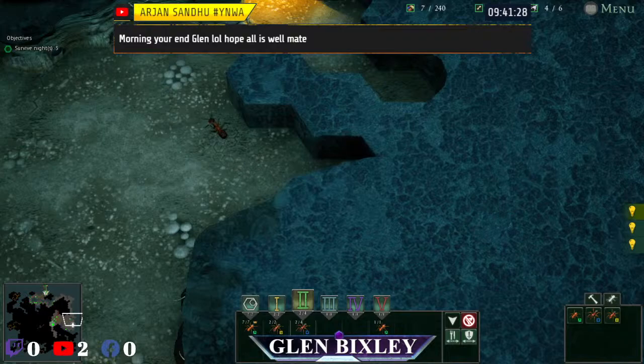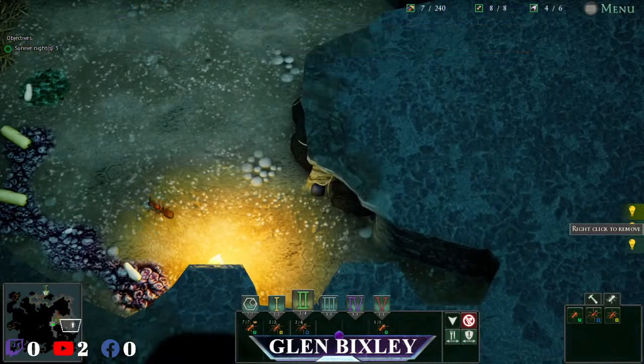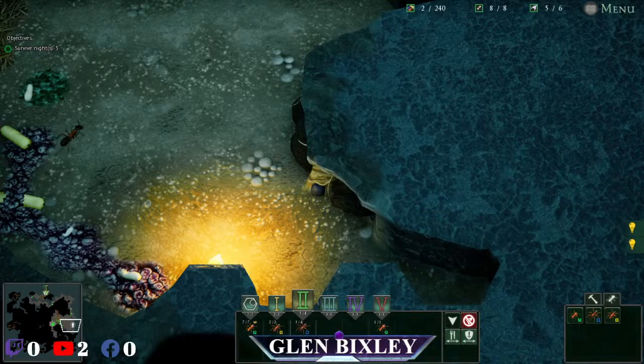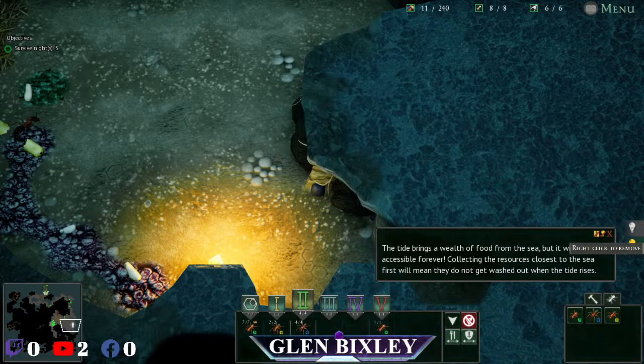Right. The tide is in, and soon night will fall. As the temperature drops outside, nocturnal creatures begin to awaken. The colony is starving. It would be wise for the Reaper colony to stay underground and hope that their nest remains hidden until the morning. The tide brings a wealth of food from the sea, but it will not be accessible forever. Collecting the resources closest to the sea first will mean they do not get washed out when the tide rises.